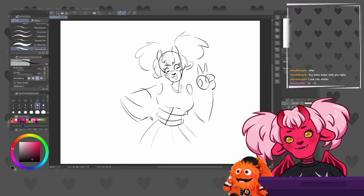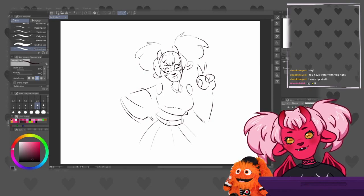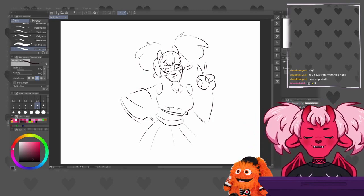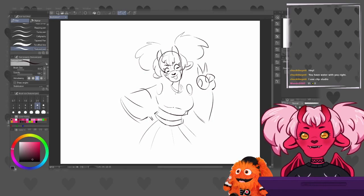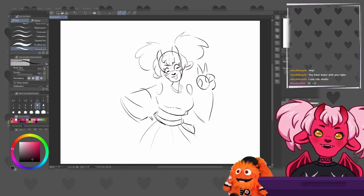Just sort of gently erase this line that I could have had on a different layer, but we're not thinking too hard today. I kind of want to do a paint over, you know, where you just throw the sketch down and then you just go over it with a bunch of color. It just sounds like so much fun to me.